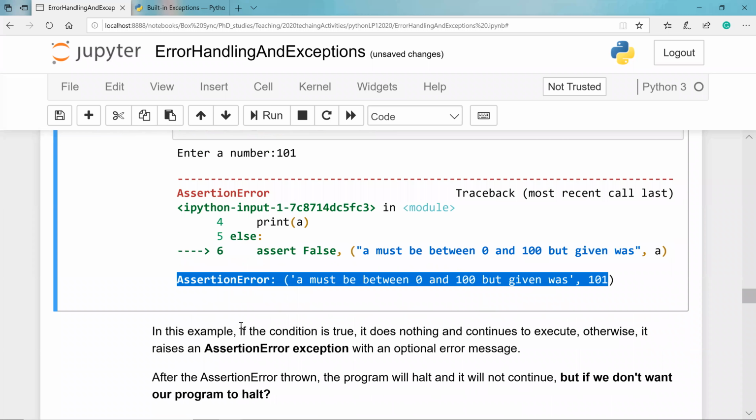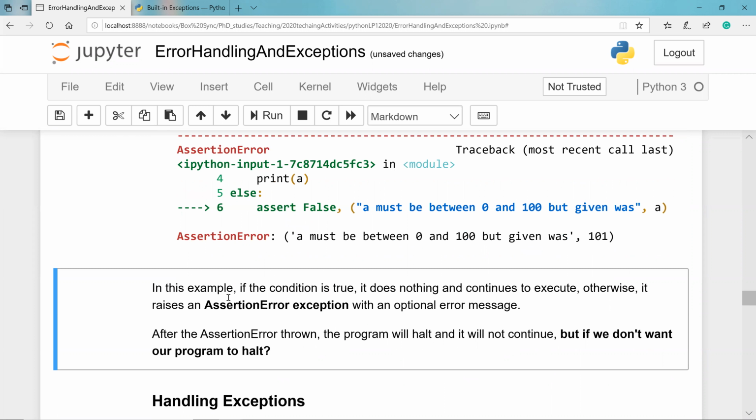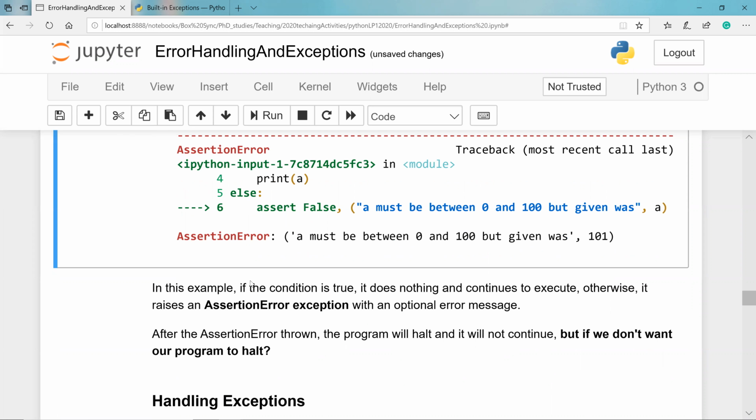In this example, if the condition is true, it does nothing and continues to execute. Otherwise, it throws an assertion error with an optional message that we give. After the assertion error is thrown, the program will halt and it will not continue.